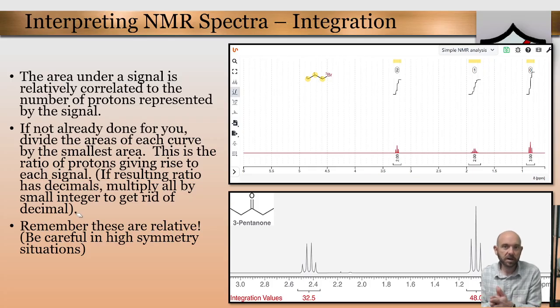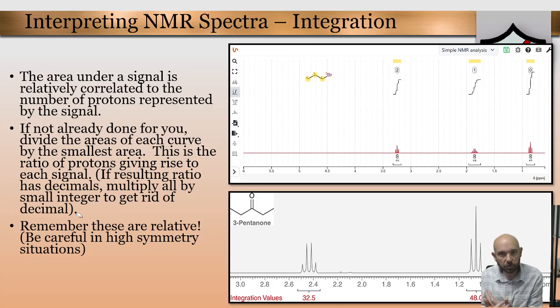So here on this slide, our next factor that we are going to be able to determine from an NMR signal is the integration of that signal. For you calculus lovers, the area underneath the complete signal, so all of the peaks of the signal, can be correlated to the number of protons represented by that signal. The number of hydrogen atoms represented by that signal is correlated to the area underneath. Luckily, today's computers usually do all of the math for us. They'll do the area and they'll do the comparison math that needs to be done.